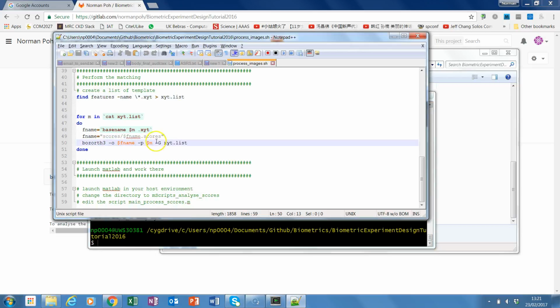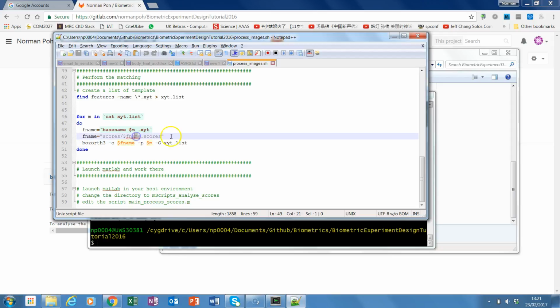The next bit of the program says I'm going to take one file of each and compare it with the list. The gallery is a list. Match this file with the list, and then output it to another file.